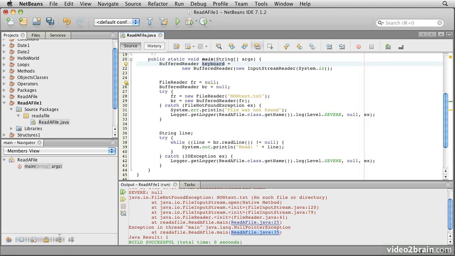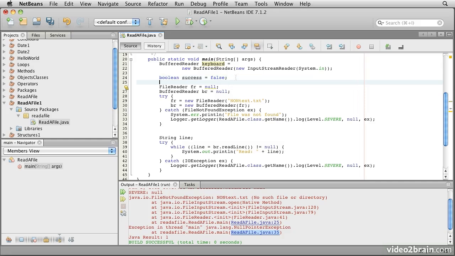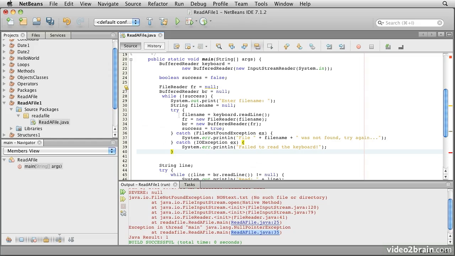The next thing we'll need to do is to build a loop around the whole attempt to open the file. In order to control that loop, we're going to need a variable, a flag that says success is false initially. So the idea is we start out with this flag set to false, and as and when we've succeeded in opening the file for reading, then we'll set it to true, and that will stop our loop from going round and round and round. So I'm going to replace this with a loop that will allow us to go round and attempt to read this file.